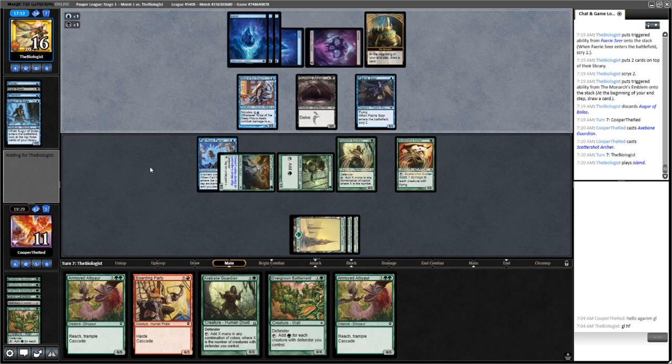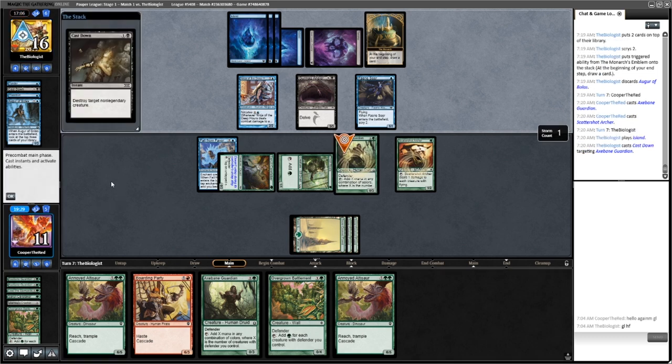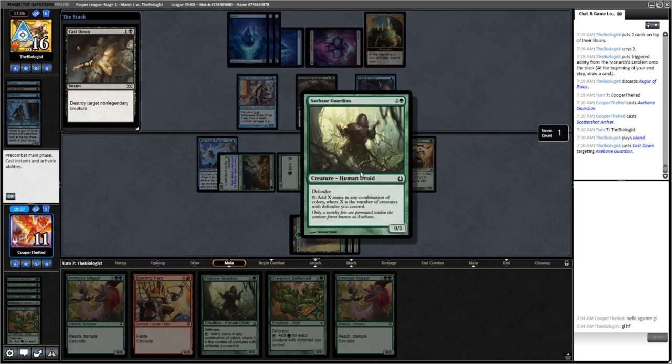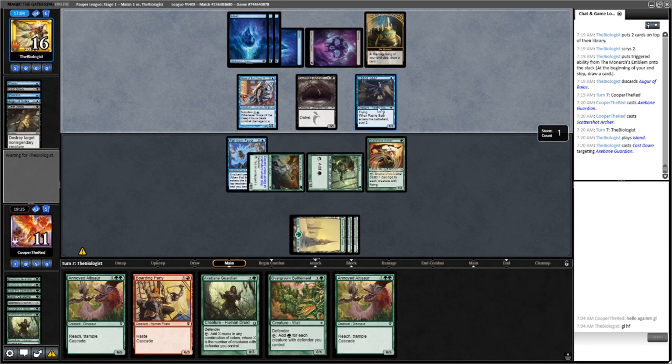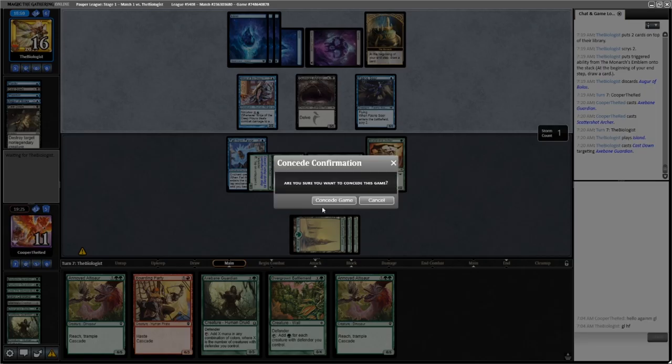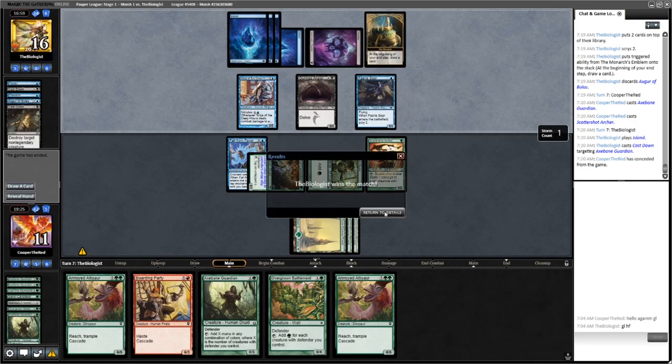Okay, there's their 5th land on turn 7. And they have another removal spell for our Guardian here. So we're not going to have the mana we're looking for, and they're putting up quite a bit of pressure with this Gurmag Angler. So I'd say this game is over. Let's move on to another one.